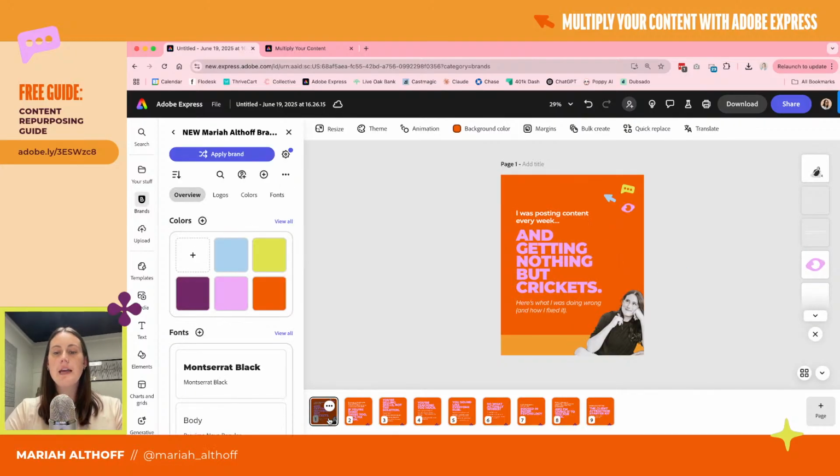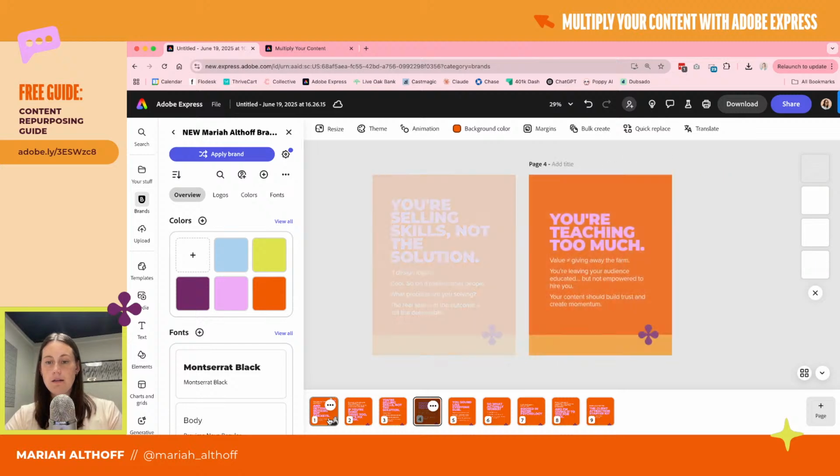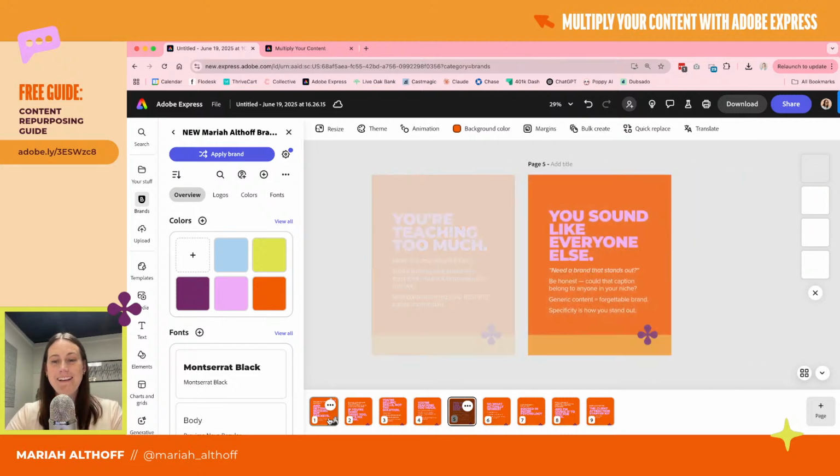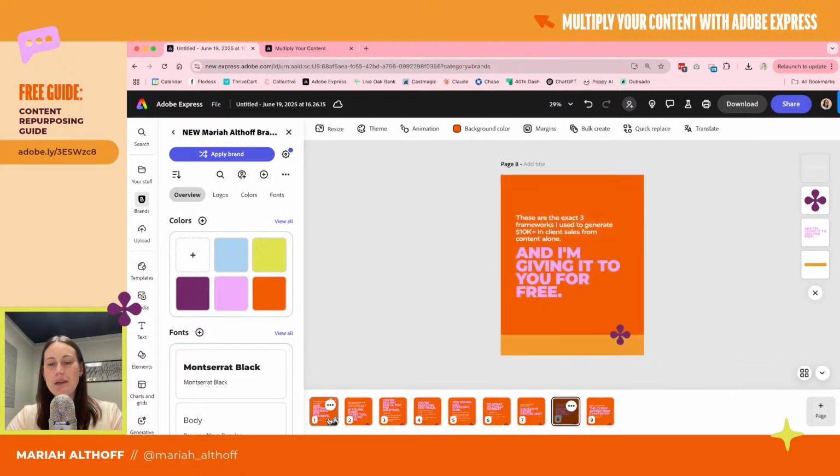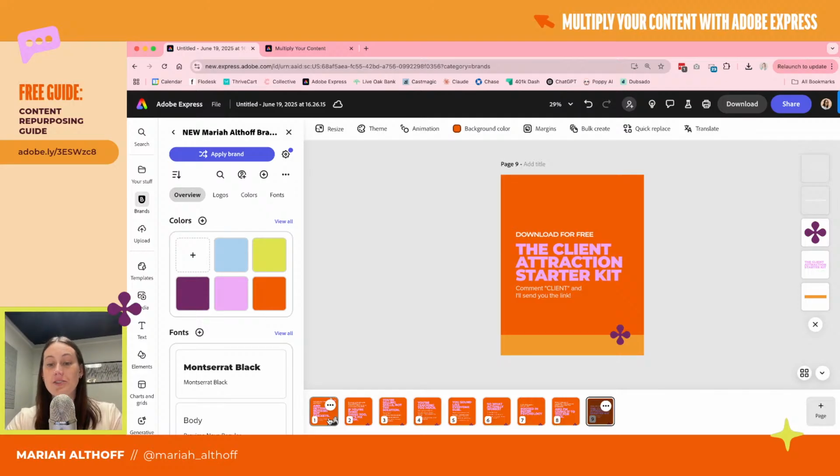So now we have a carousel post rooted in buyer psychology so that people want to download this freebie that I'm offering them. That's going to give them a ton of value right off the bat. And then if they're like, this is rocking my world, I'm showing them how else they can work with me in a very low price point option, like anywhere below $50 up to like a $500 offer, right?